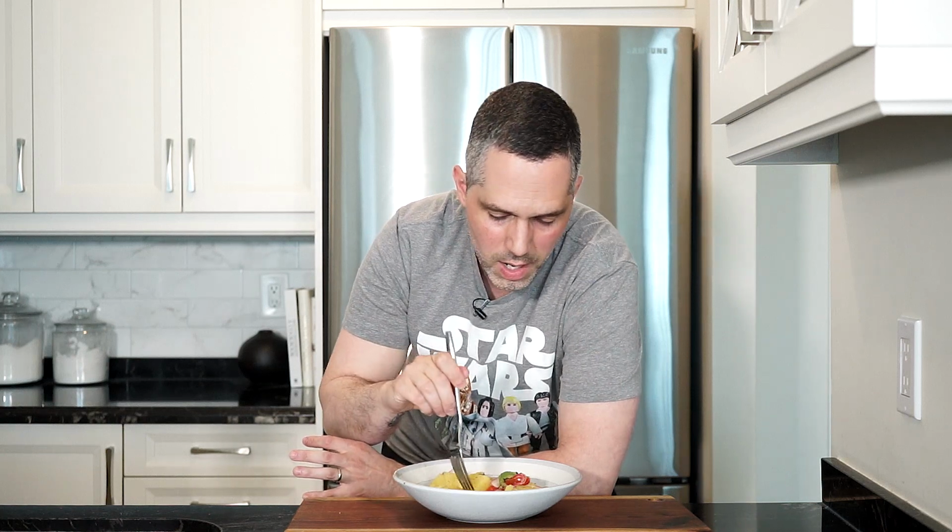I love everything about this potato salad, and I would eat it all summer long. Now, I still love my mayo-based potato salads, but this is just so flavorful and fresh, and oh, I love everything about it.